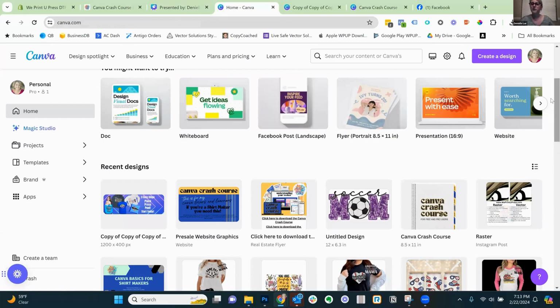Now, some of the things that I'm going to be showing you will require a paid version of Canva. Unfortunately, it is required if you're trying to export transparent images. I believe that you can still improve your resolution when you go to export your image, but in order to export your final files as a transparent image, meaning there's no background, no white square or black square that's going to print, you do have to have the paid version for that.